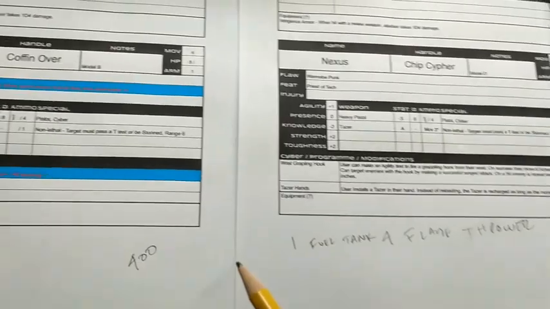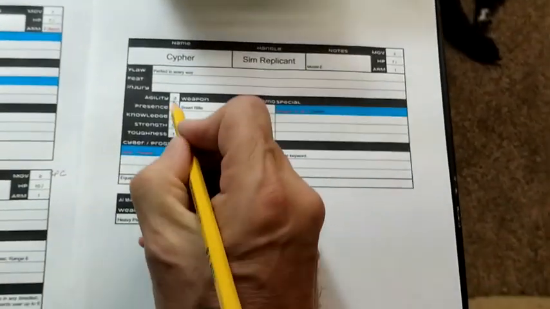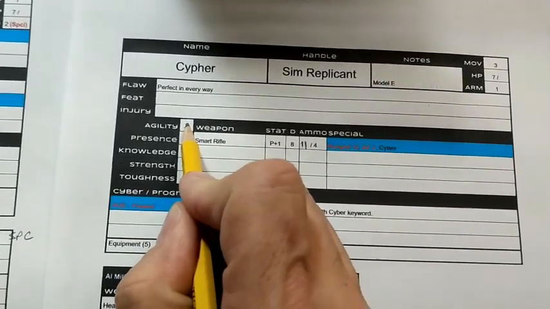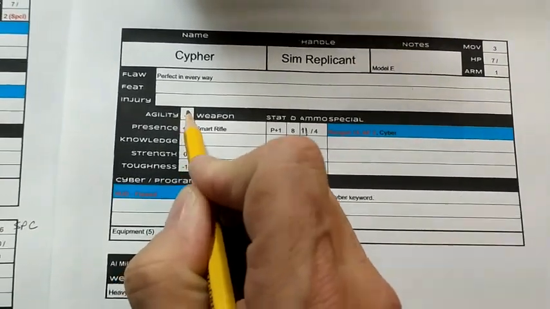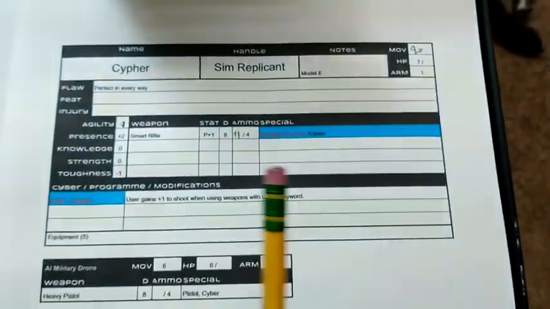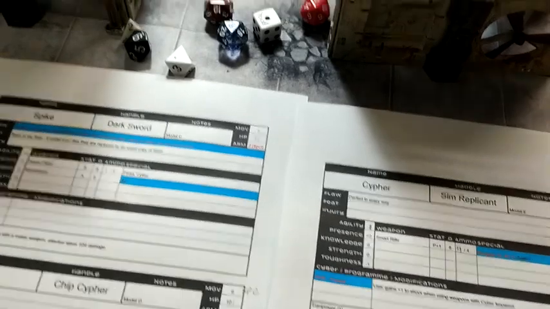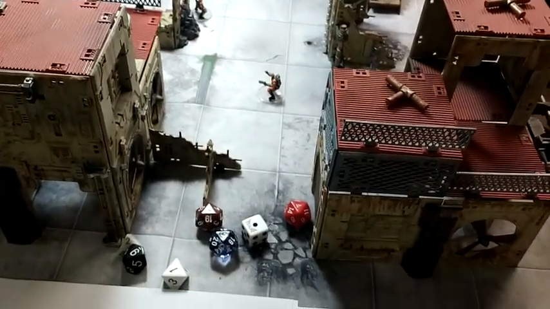I'm not sure what I want. I'm going to have to think about that. Alright, what we're going to do here actually is we're going to up Sim Replicant's agility, so it's only a -1, which now means that he's going to have a move of 4, so he'll be able to move faster. And that is it. I'm not sure what I'm going to buy, if anything, but there we go.